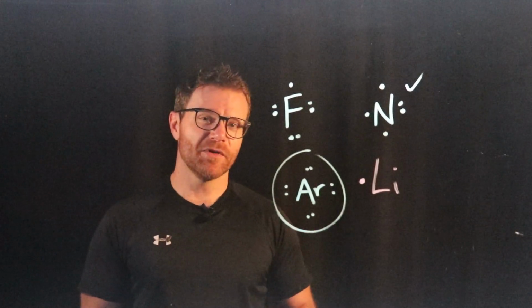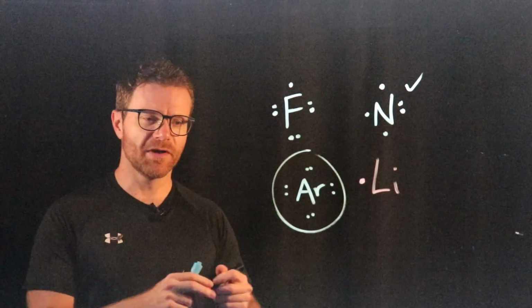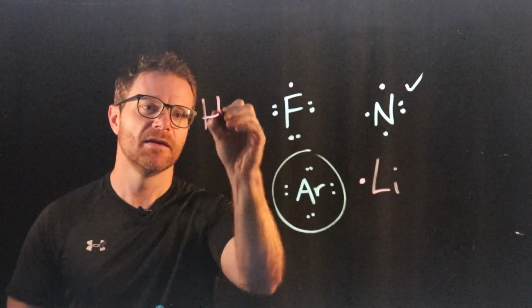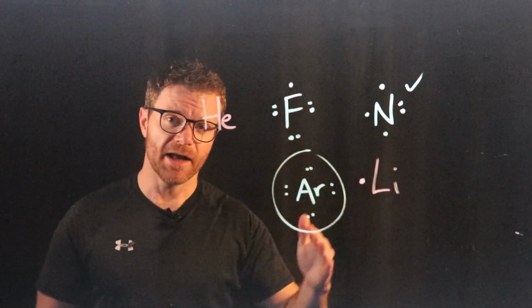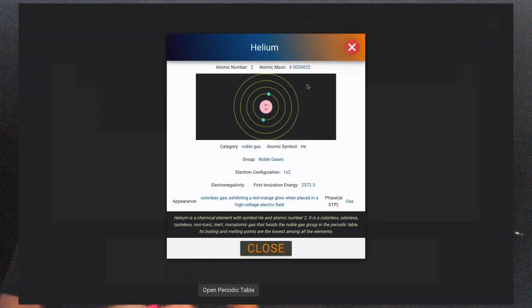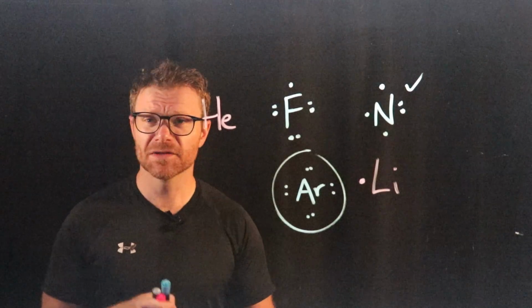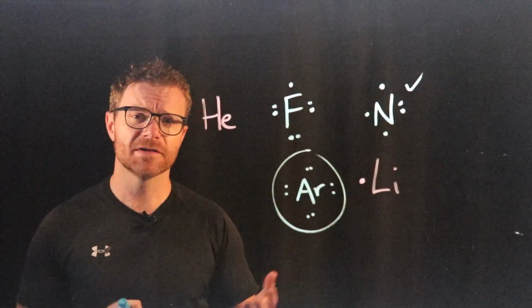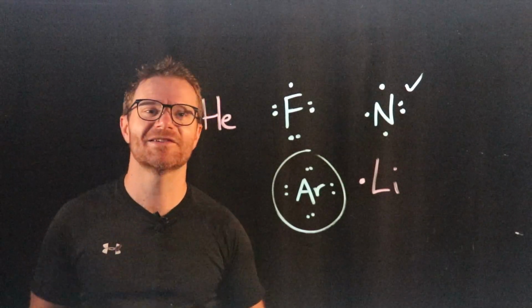This comes into play when talking about another noble gas that's a little bit complicated, and that is helium. Now helium, if you look at it, it's in column 8A of the periodic table, so you would expect it to have 8 valence electrons. But as you know, helium only has 2 valence electrons because it only has 2 total electrons. It can't have 8 valence electrons if it only has 2 total electrons.